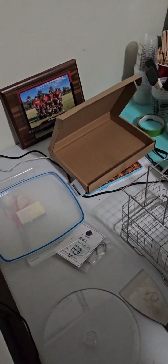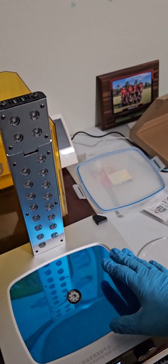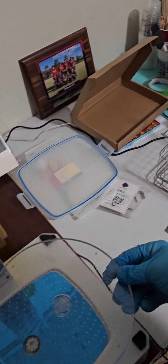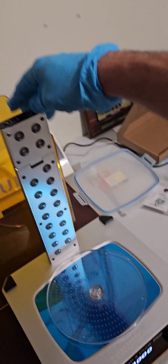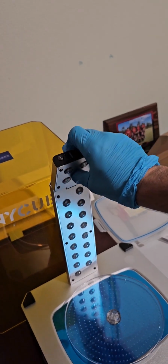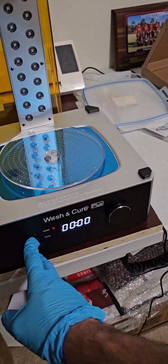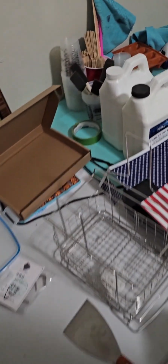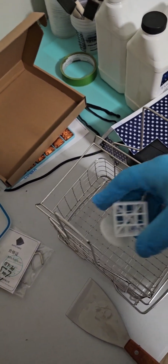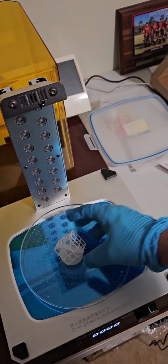and now I can put on this film. I guess either way, put that there. We have the plate. Put the plate on there. I guess that's it. We rotate the top of the light downwards, and we switch this to cure. We grab our part. That's what it looks like. Just gonna sit it right on there.